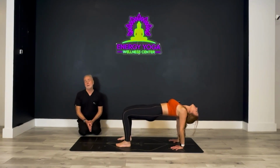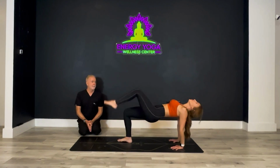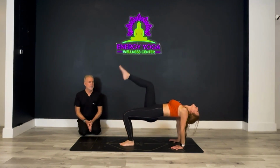And then from here, if you'd like, you can modify it by having your student bring her left leg up into the air. And then bring the leg down when you're ready and bring the other leg up in the air. And this just makes it more challenging.